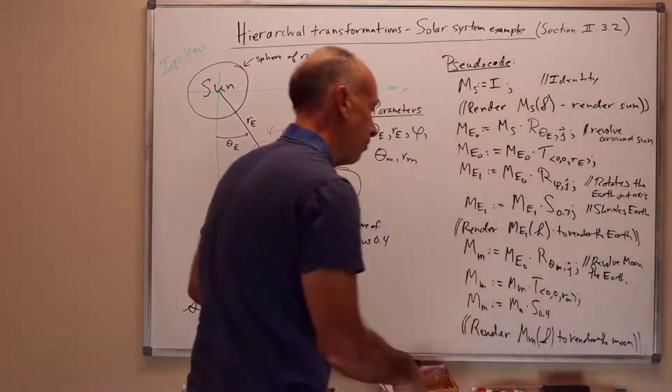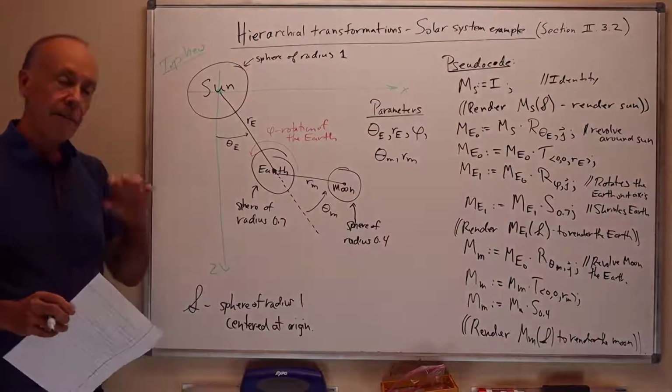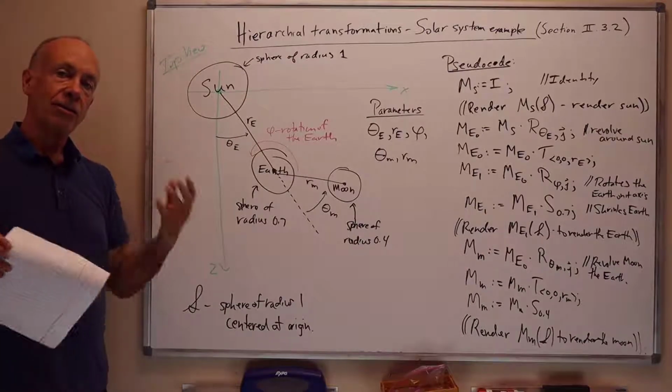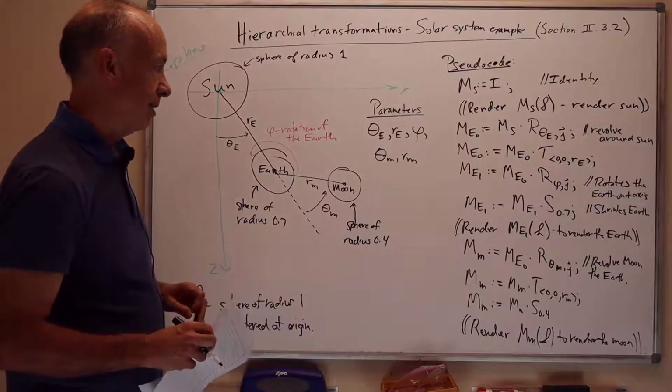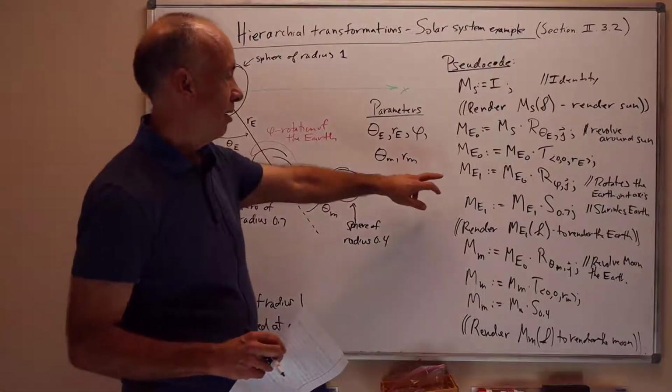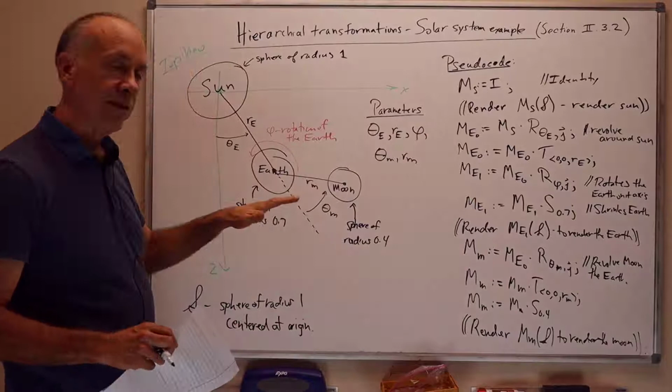So what this will mean in our OpenGL program is we're going to render the unit sphere, but we're going to have a model matrix that transforms the unit sphere to move it to the correct position and to shrink, including shrinking it down. So this is the pseudocode that'll generate the positions of these things.